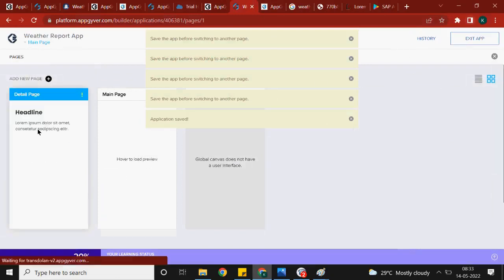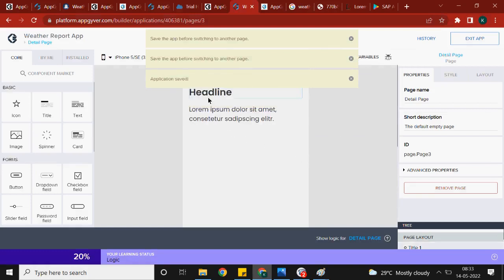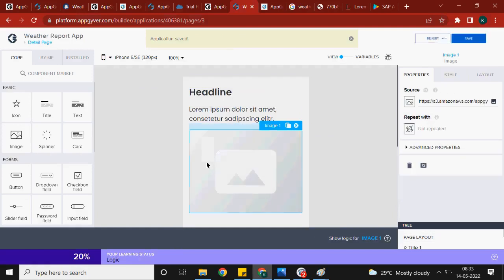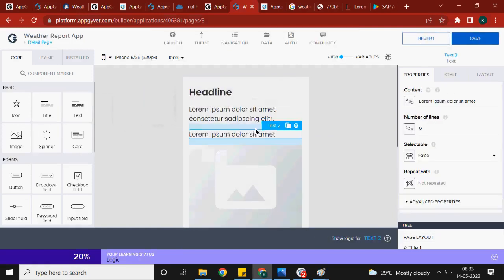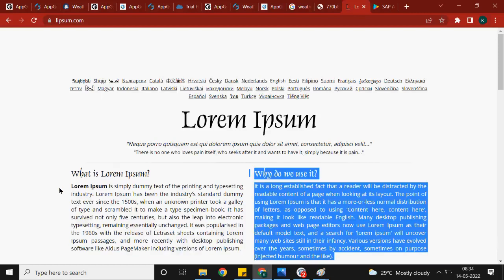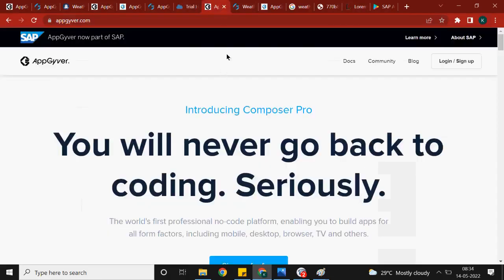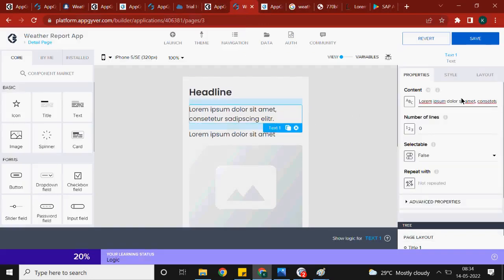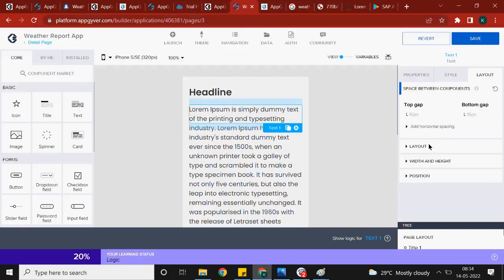Okay, save this out. Go to the detail page. What you can do is you can put an interesting header, you can put some images, you can put some raw text as well in between these two. You can make a very big text section. Let's say I'm giving some description about an apartment. How easily you can make it say this. You can go to this, you can put this text entirely, and you can just put a justify.